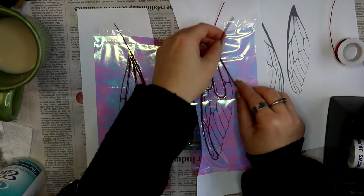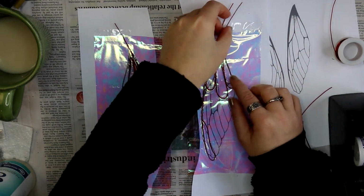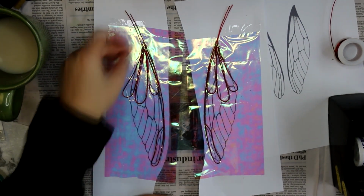Now I did use a little bit of tape on the fantasy film because it was moving around on top of the image, so that just helps it stay in place while I organise the wire on the wings.